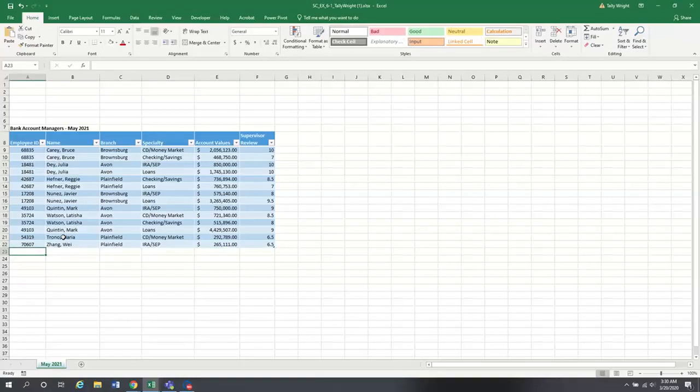All right, so I've added 3 new records just that easily to my table. All right. You can also add new columns. Those are pretty easy to add, and it will also pick up the formatting when you do that as well.